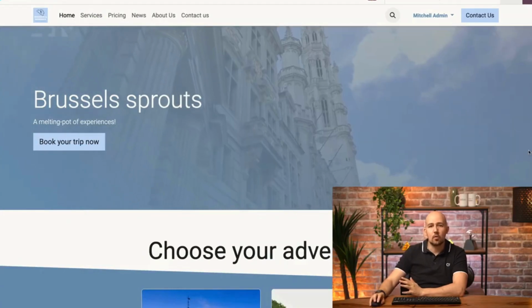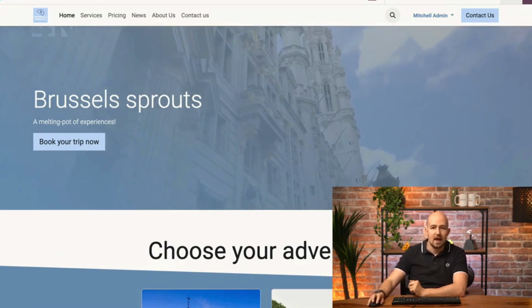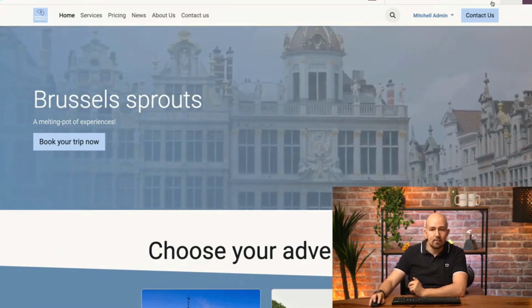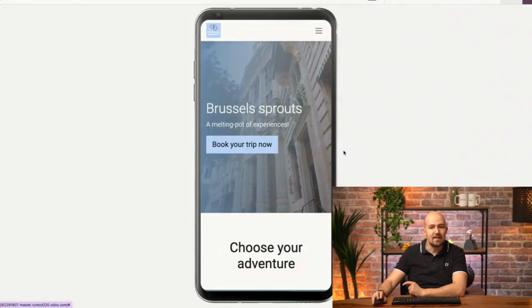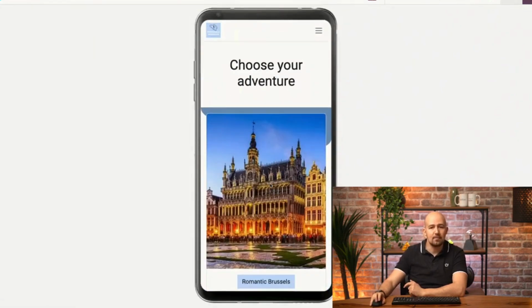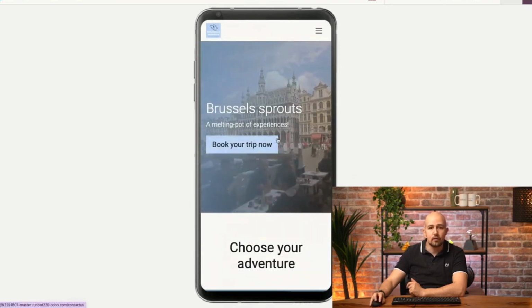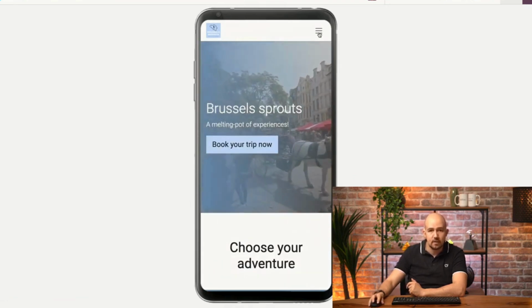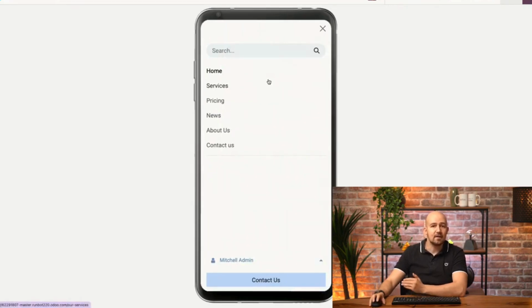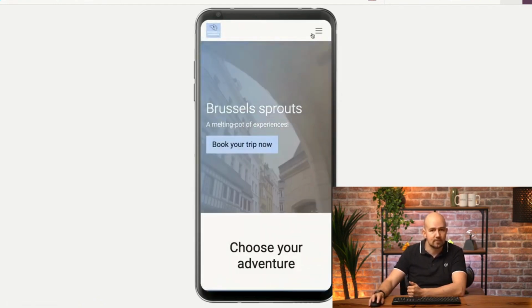Let's take a look. Now the first thing we'll do is check what our website looks like on a mobile device. I can easily do that by clicking on the mobile phone icon over here. And this is what our website looks like in a mobile view. Now we notice that our main menu is what we call a burger menu over here. That's because on desktops, traditional horizontal menus work well, but on mobiles, they can take up valuable space. So Odoo uses a vertical menu, easily accessible yet unobtrusive on smaller screens.